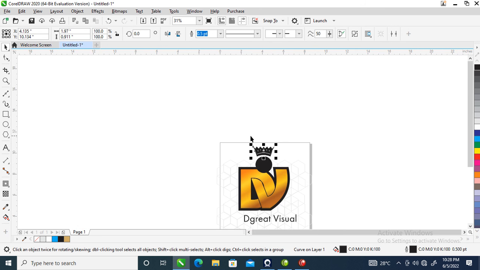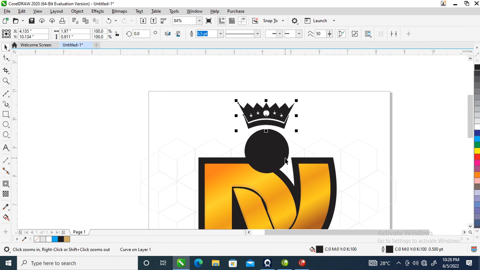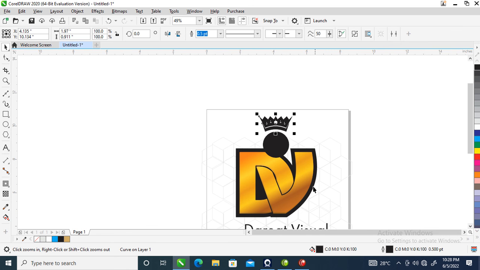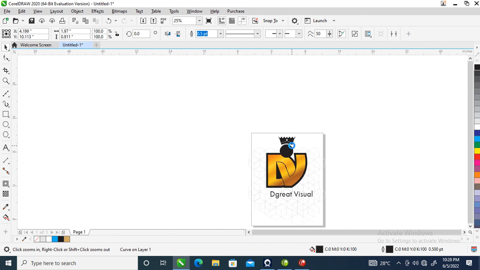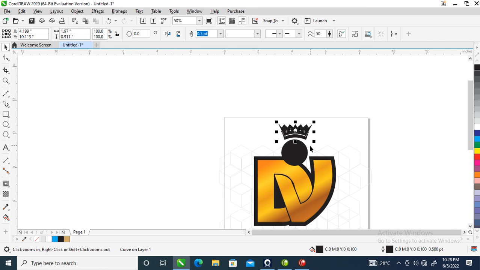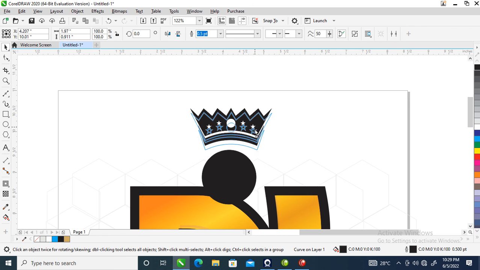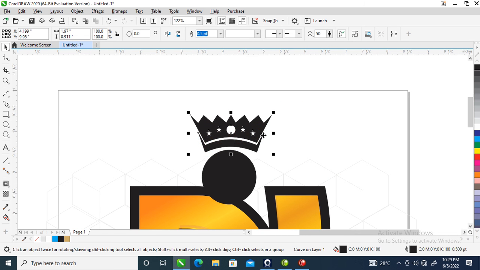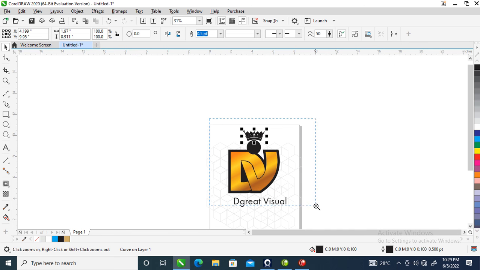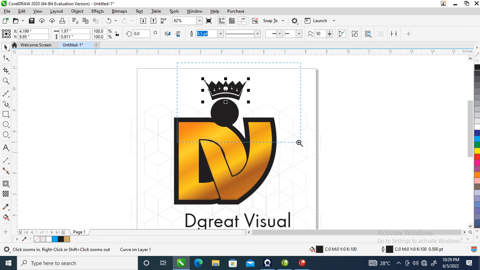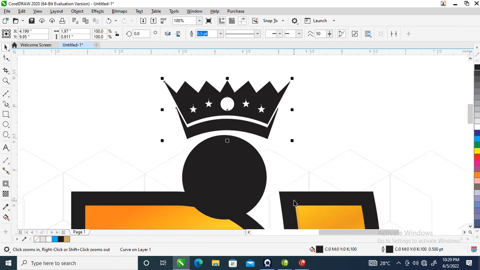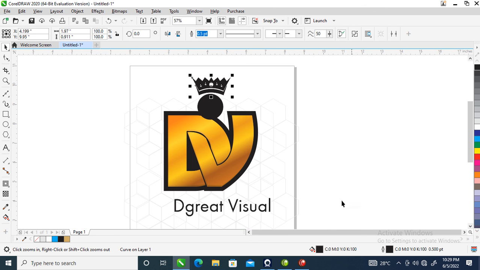So what we are doing next right now is to reduce that, and we are going to be creating a hive symbol.